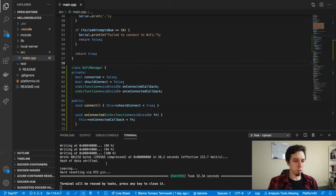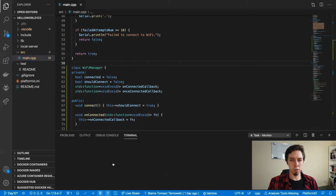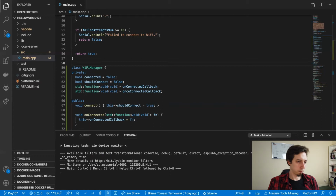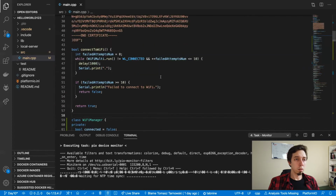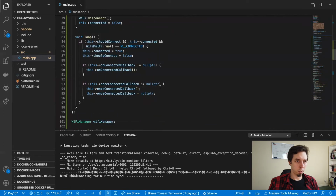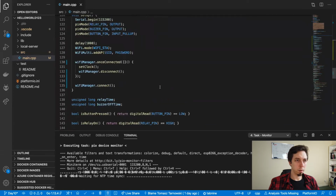Okay, it is deployed. I'm just going to connect to the serial monitor now. And let me just reset it so we see it from the beginning. Okay, yeah, waiting for NTP timesync. So we got this working. There was no serial. You know what? I can actually add the serial print to this.